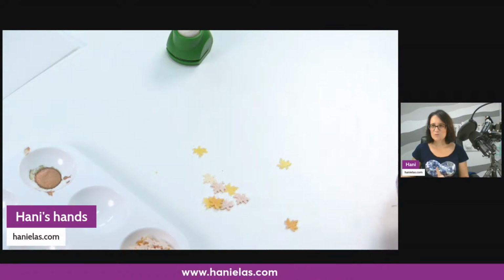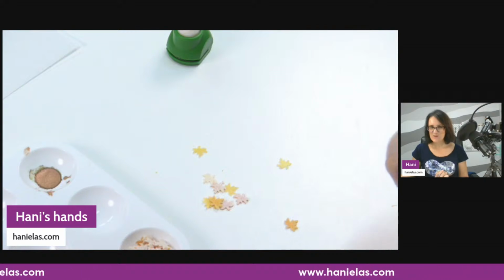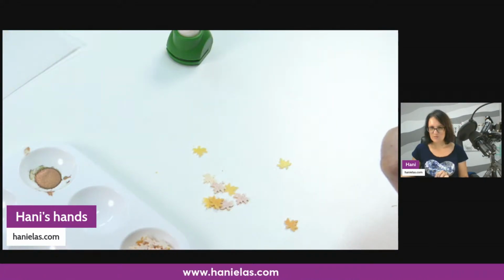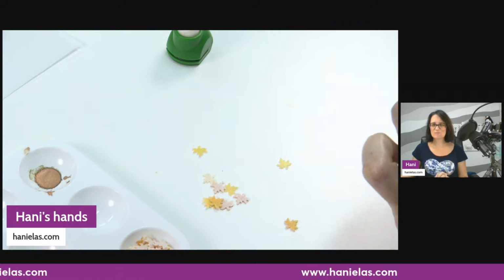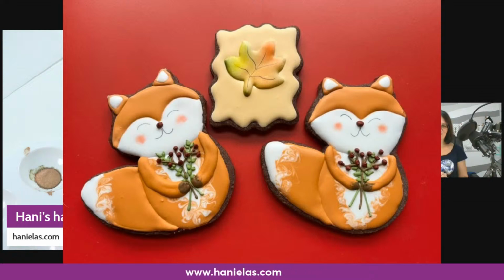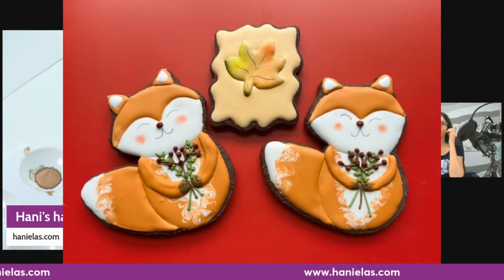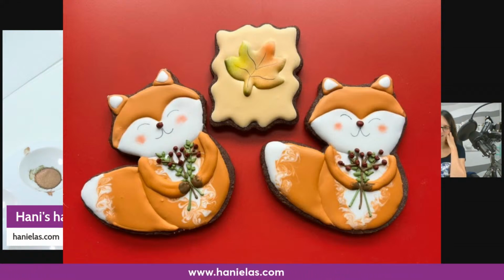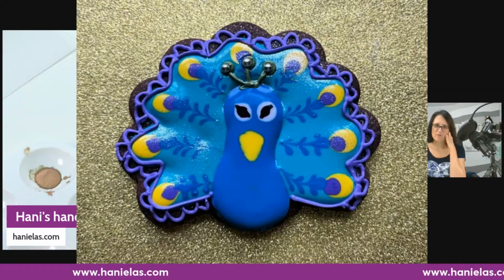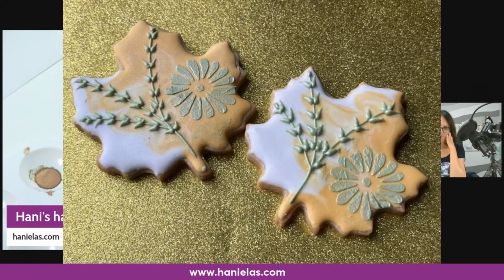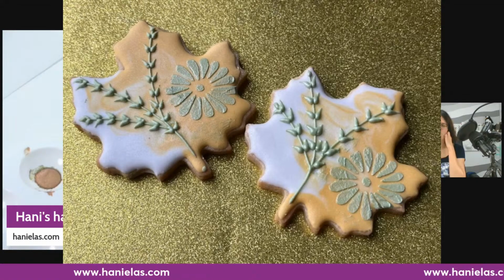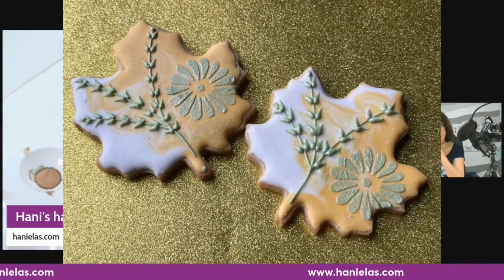All right, I also wanted to show you some cookies from Sally. Sally sent me her beautiful cookies. Remember last week we did box cookies? Aren't these adorable? I just love these. I think this is the same cutter I have, if I'm not mistaken. And also a peacock. And I love these leaves. This is the leaf tutorial inspired by the Patreon tutorial.